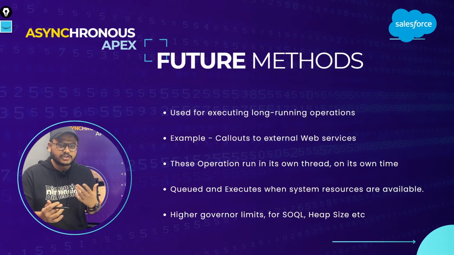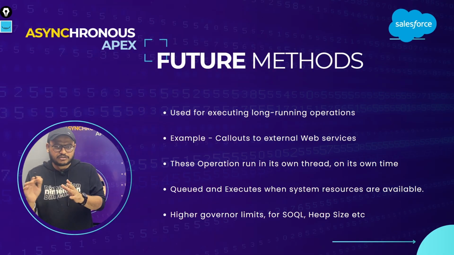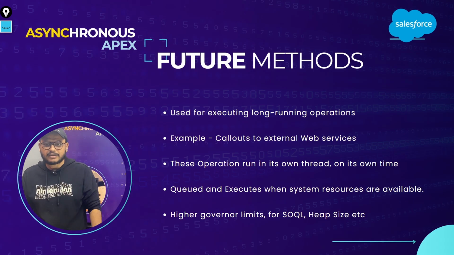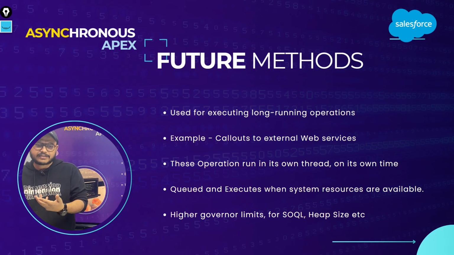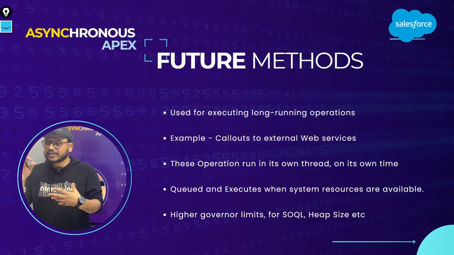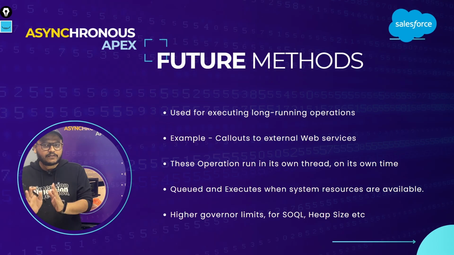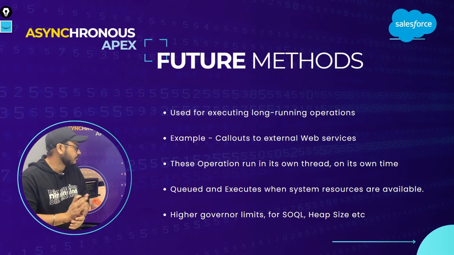So when we say future, it does not mean like after 10 days or after 1 year or something like that. It only means the future can be after 2 minutes, it can be after 1 minute at times, and it can be instantly also at times. If nothing else is getting executed, this method can get executed instantly also. But if there is something else that is getting executed, system resources are not available, then it will wait for the system resources to become available and then it will get executed. So that is about the future method.